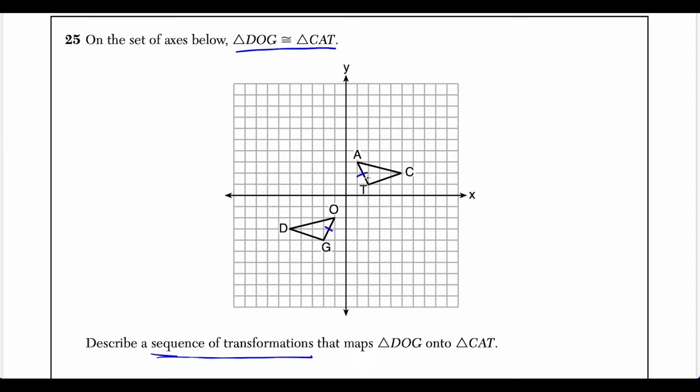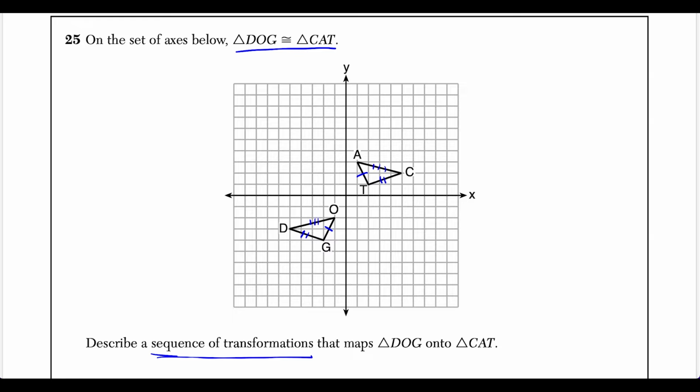And now notice here that this kind of looks like a right angle, and this right angle leads to side DG, and this right angle leads to side TC. So that tells me that those two are the same, but I could use that rise over run again. I'm going down 1 over 1, 2, 3, and over here I'm going up 1 over 1, 2, 3. So those two are definitely the same, and then these sides are going to match up.